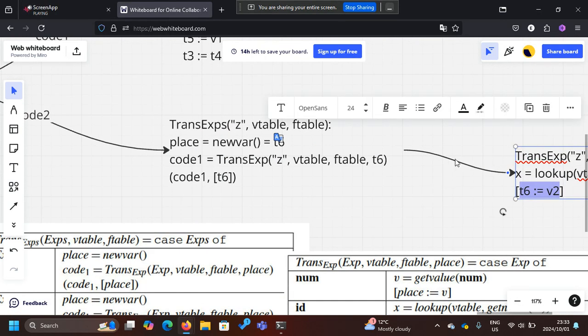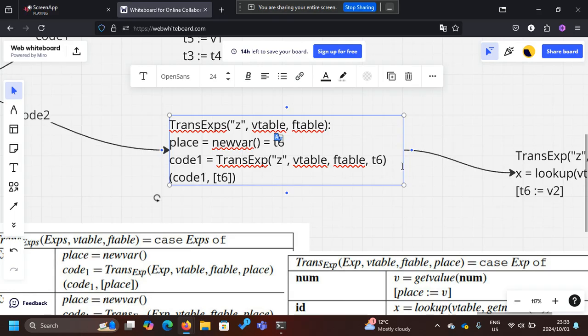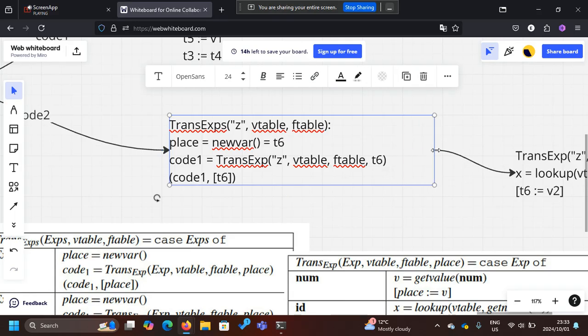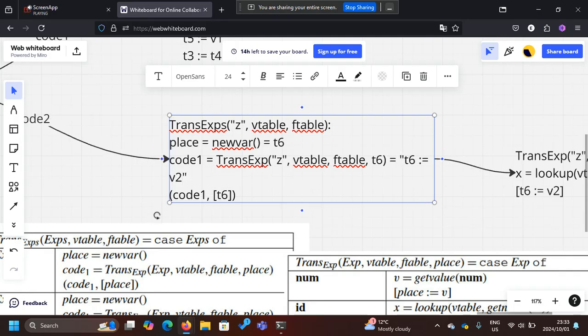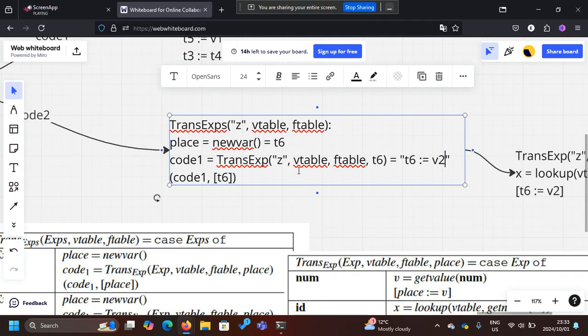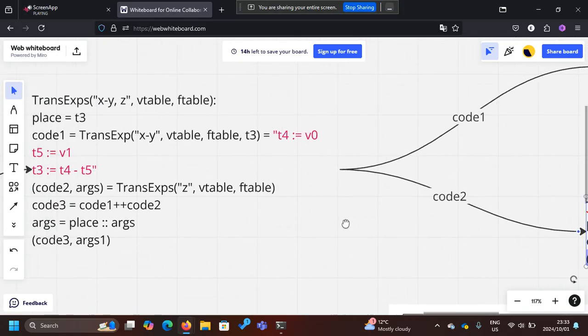Now, this was our code 1. So now our code 1 equals to this whole string, equals to this whole thing, and then we can replace this. And this is what we're returning to this over here.